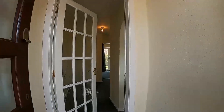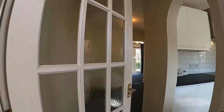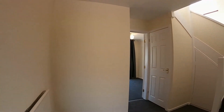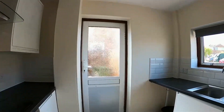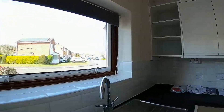Coming through the front door into an entrance porch, the entrance to the garage is just on the left and we then come through to a spacious reception hall with storage cupboards under the stairs, leading through to the well-appointed kitchen. There's a double glazed door to the side giving access to the garden, space for appliances, and a double glazed window to the front.